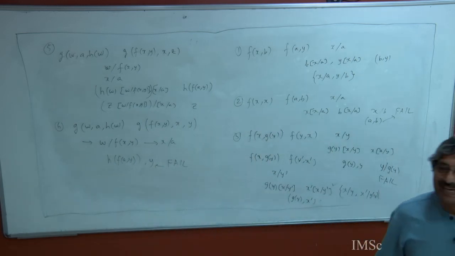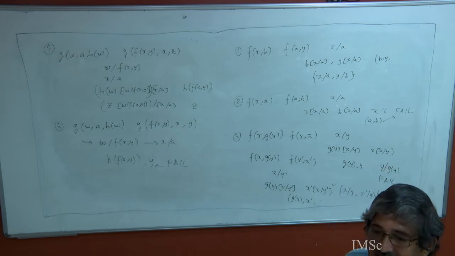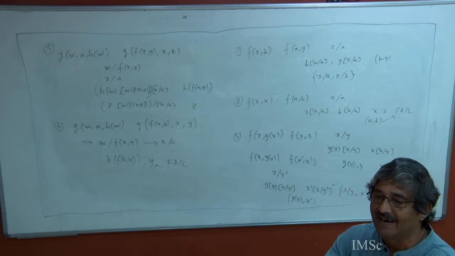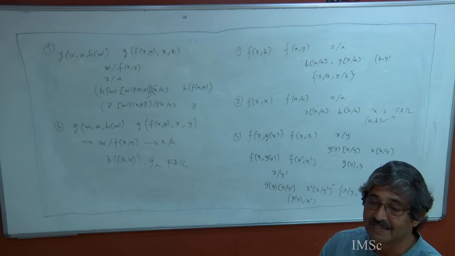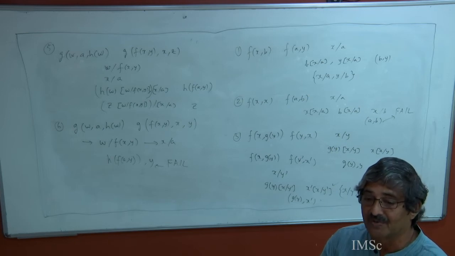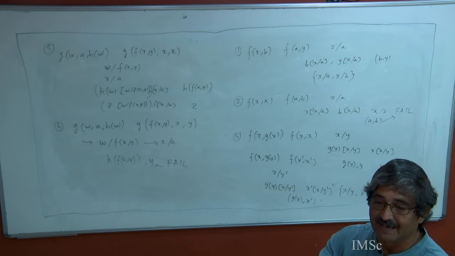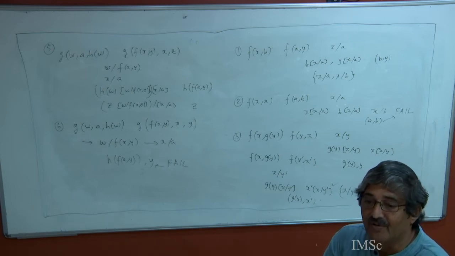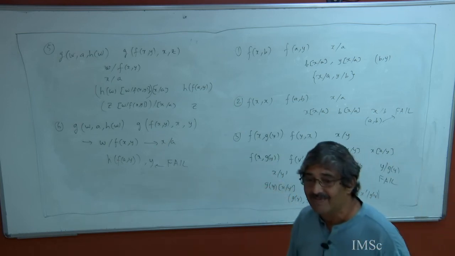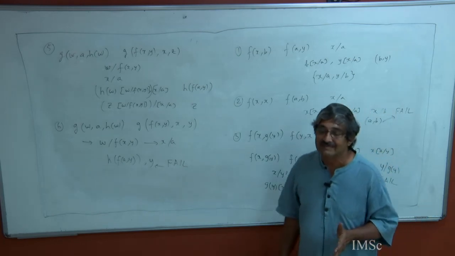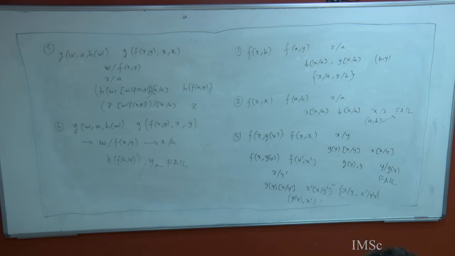So all this is to illustrate that if you find a substitution that unifies both the atomic formulas, remember that when you are unifying atomic formulas, what should you be doing? You have a sequence of terms here, and you have a sequence of terms here, and you must unify. So find a unifying substitution for all of these. My point is that whether they are unifiable or not, that there exists a sigma, is a tricky enough thing.